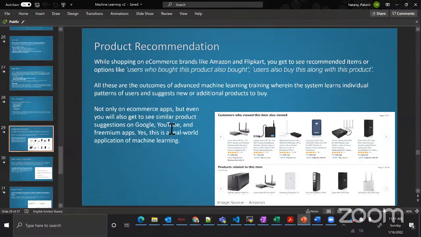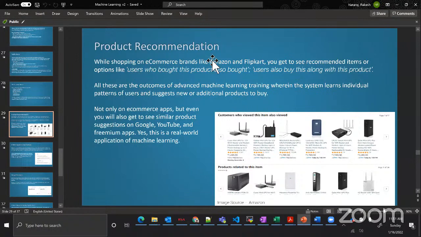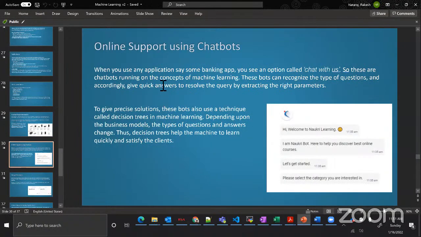So this is based on what you watch and what you are interested in at that particular point in time, and it will start showing recommendations based on it. That way they can generate revenue from your data. Data is the powerful thing here, which they extract, train using AI/ML models, and then make money out of the data which we are continuously generating. So this is the kind of application used in e-commerce.